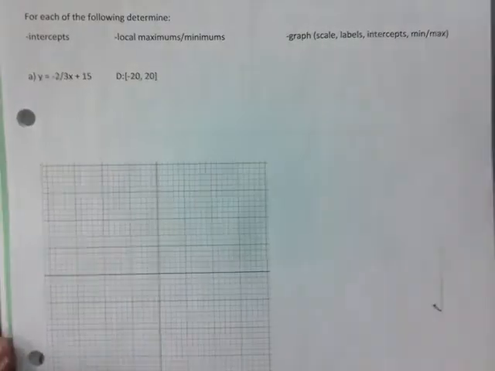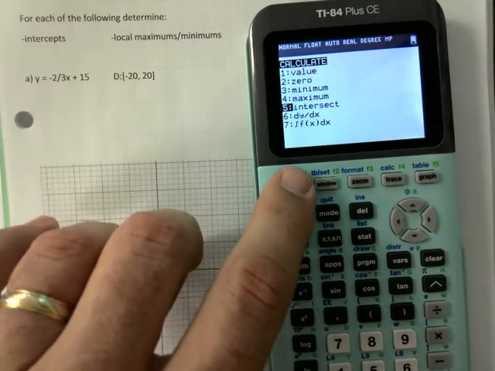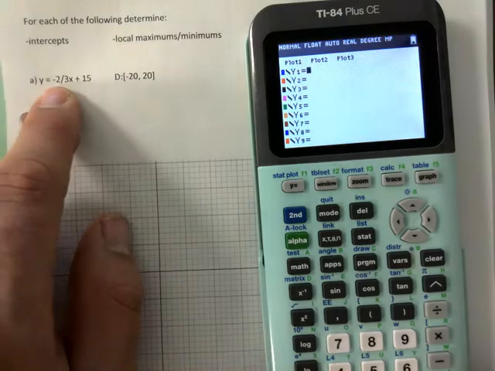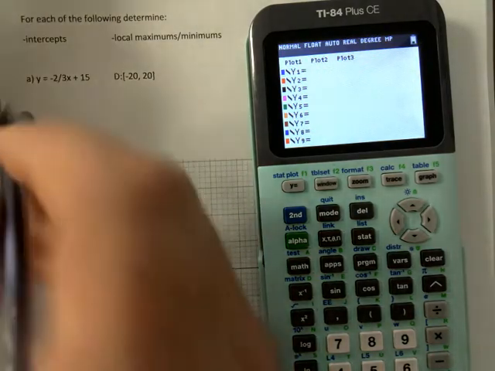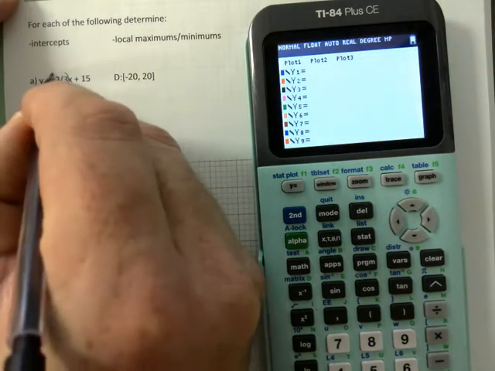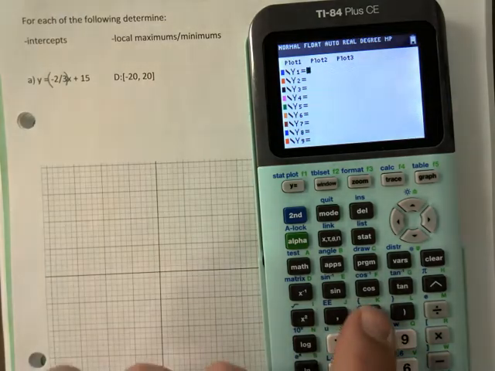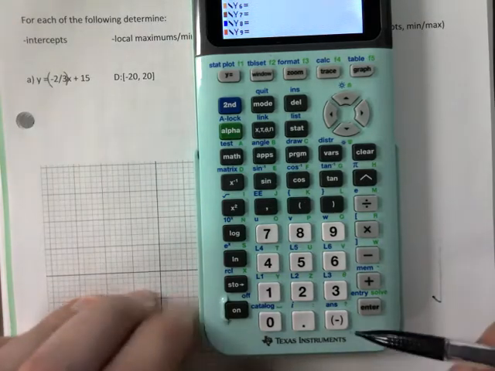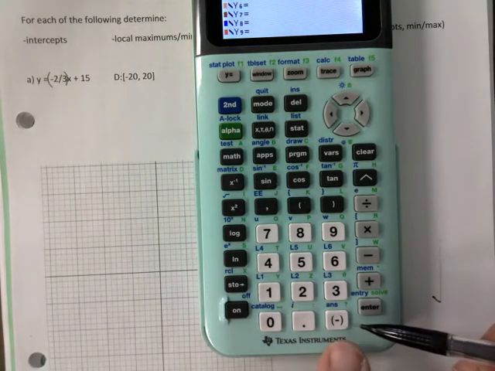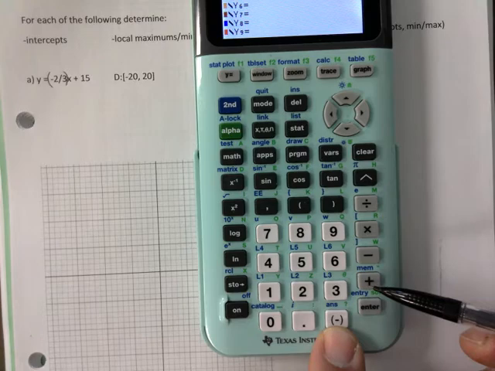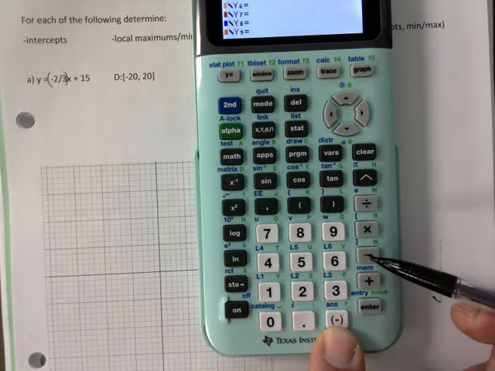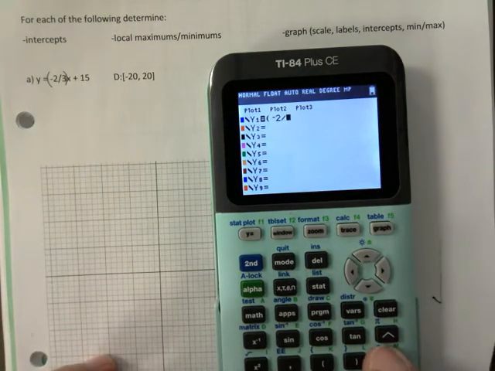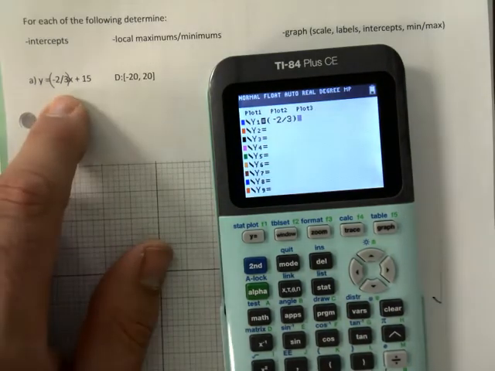So let's enter that. I start nice and easy with a linear. So everybody with me, y equals. How do you enter that coefficient? I do this in my calculator. I put brackets around it. So I go bracket, and if you're new to this course, when you're entering a leading coefficient, you got to use negative down here, not minus, because it's going to give you an error if you use minus, okay? So negative 2 divided by 3, close brackets.